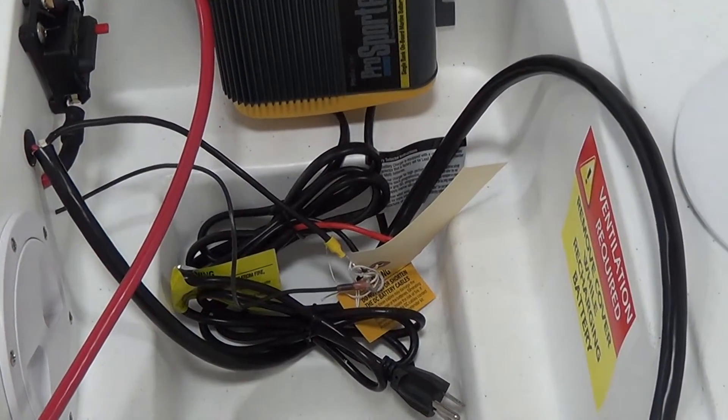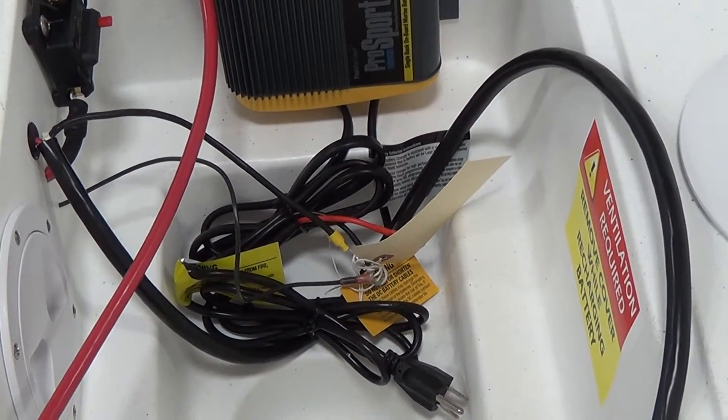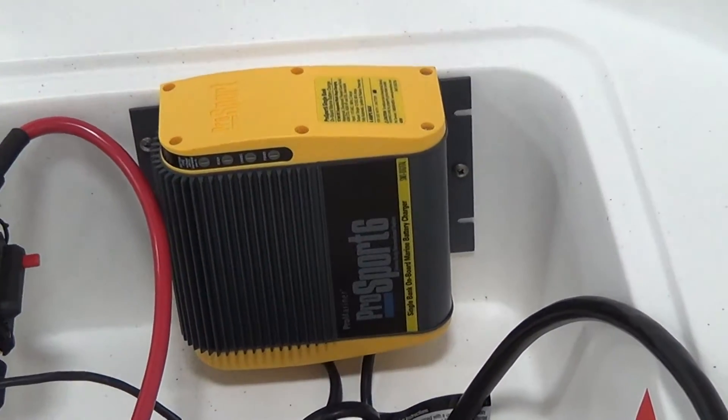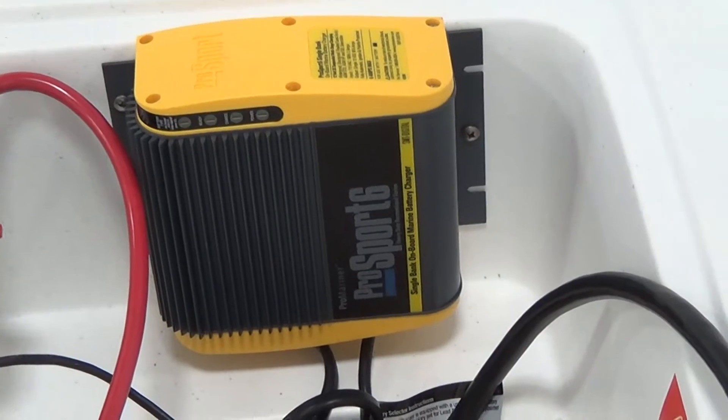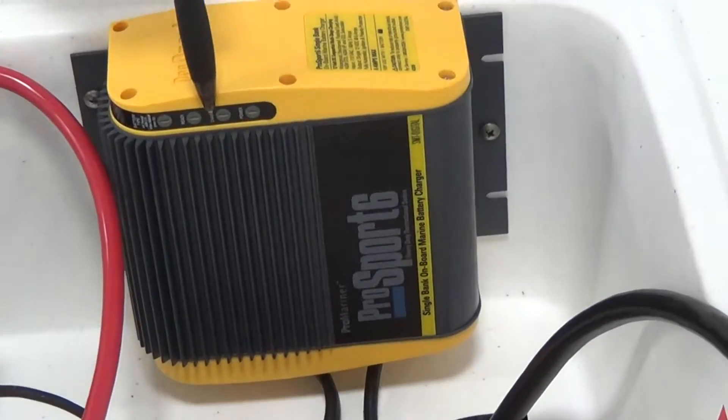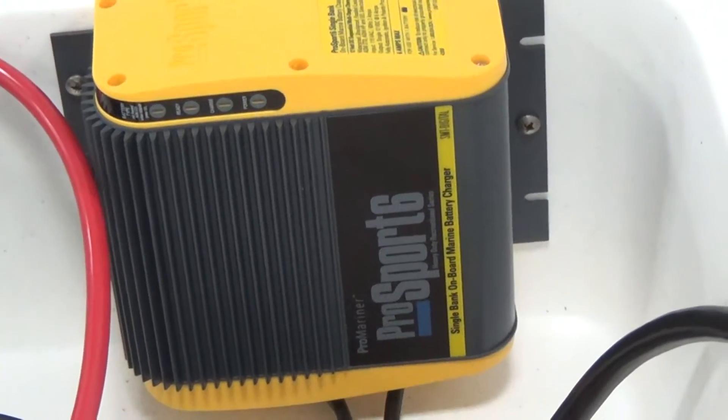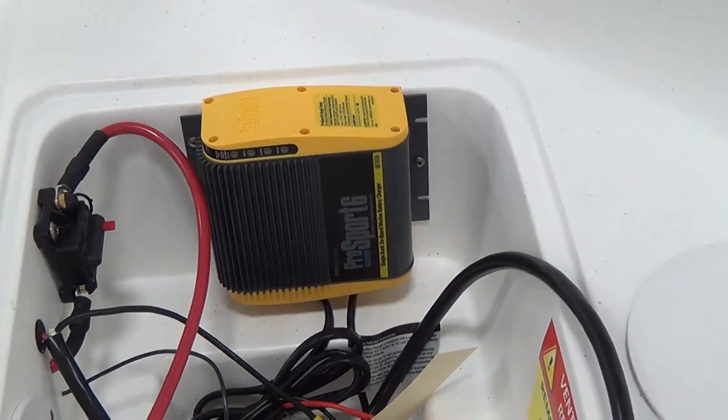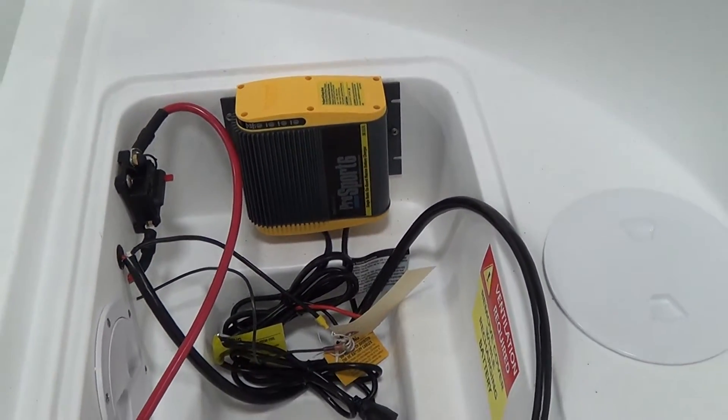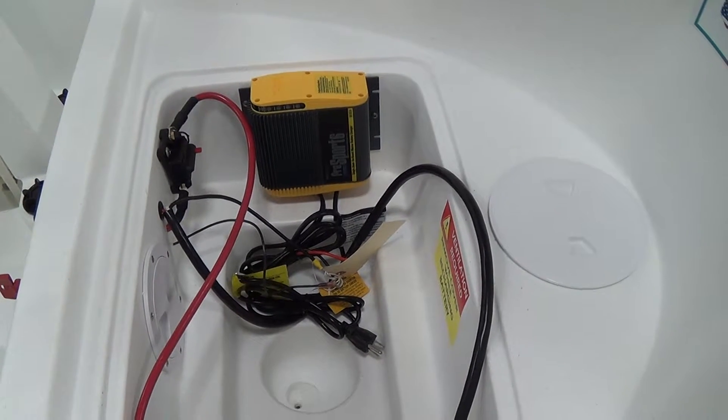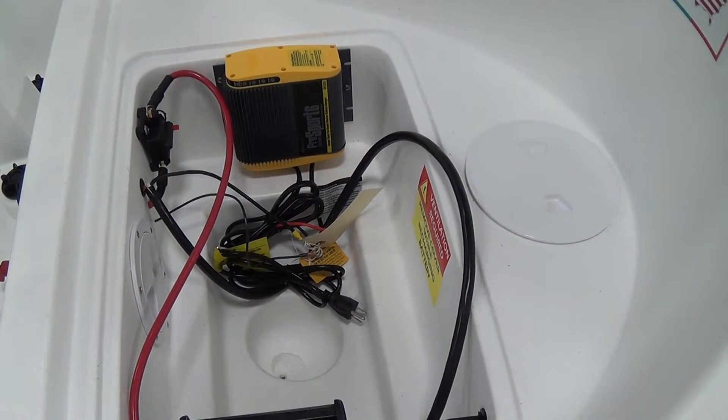After connecting all wires, plug in the battery charger, which is the yellow item here, to a 110-volt socket until the ready light comes on. That indicator light is at the top of the unit here. The battery is now fully charged. You may leave the charger plugged in after the battery is fully charged, as it has a built-in shutoff. However, we recommend unplugging after the battery is fully charged.